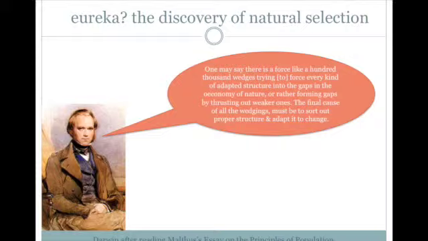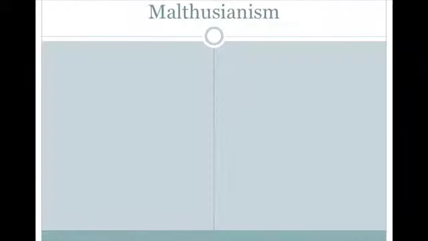Somewhat different, I think you'd say, to the last quote. He's groping towards the idea of natural selection, having read Malthus. Well, what was Malthus's theory? What was Malthusianism? I have to say, it's one of the most important ideas that emerges out of the Enlightenment. It's an incredibly important idea that still has resonance to this day.